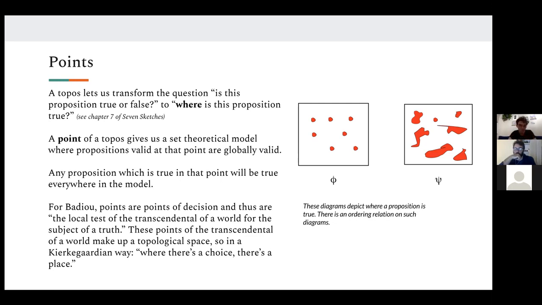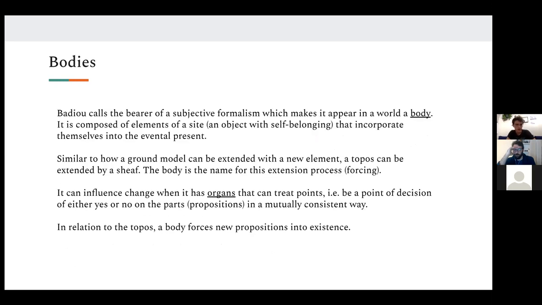That's the importance of the point, this very Kierkegaardian idea that where there's a choice, there's a place. So this is the same theme we've been going on about, a spatialization of logic, right? Mm-hmm. And I like that spatialization of logic.